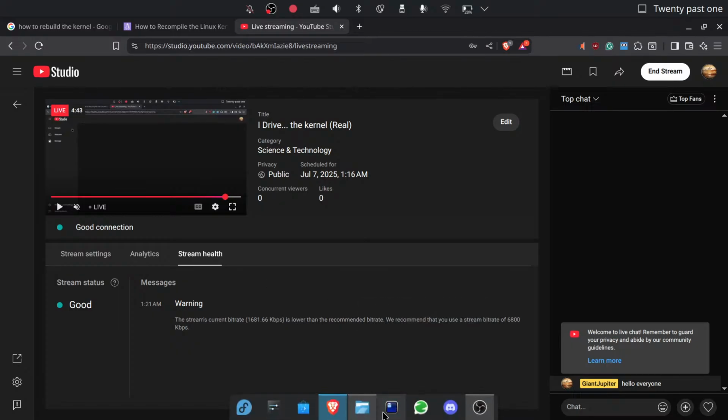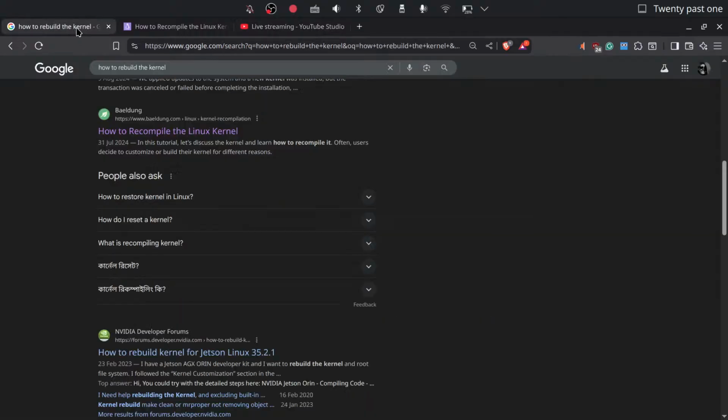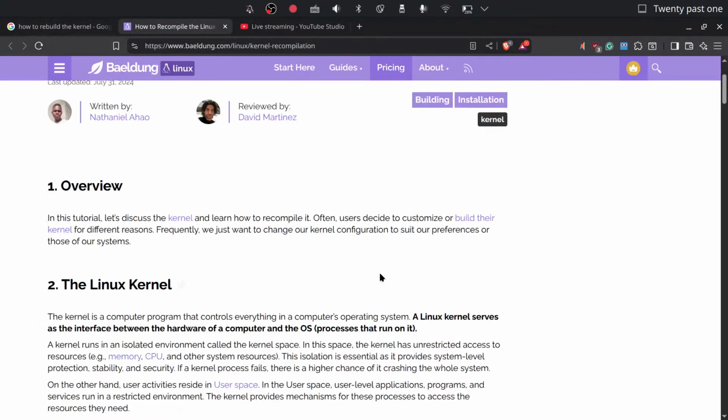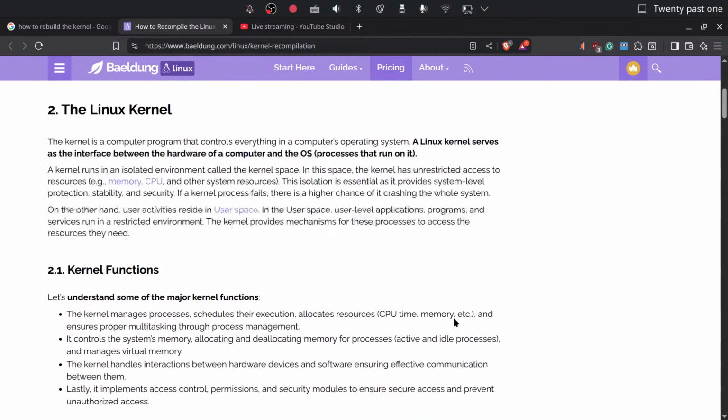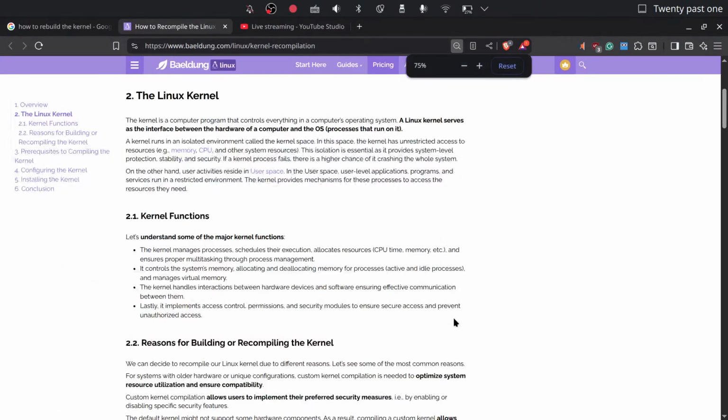What matters is that we rebuild the Linux kernel properly. Let me decrease the brightness, and hydration is necessary. Go find your water bottle. Okay, I am here for a bit. Let's read this stuff, then I am arriving.